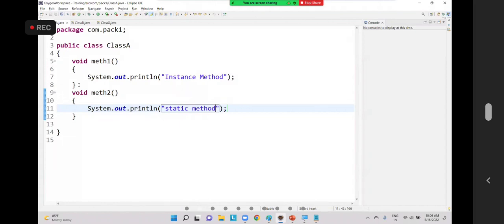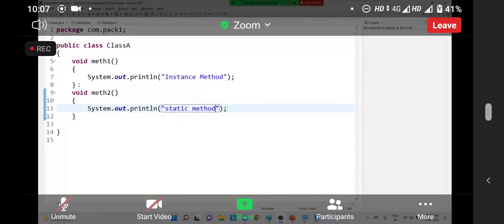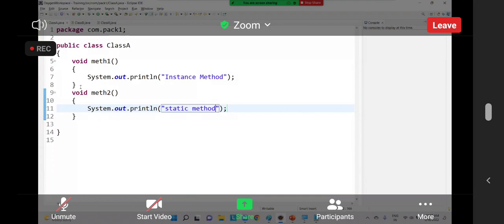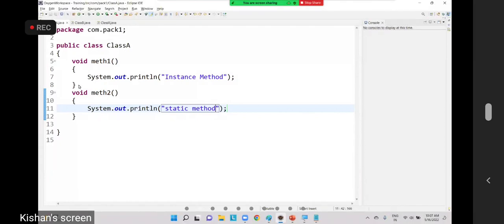What are those? Instance, static, and local. Come on, guys. Okay. So once again, how many types of variables are there? 3. What are those? Instance, static, and local. Now I'm speaking about static keyword.